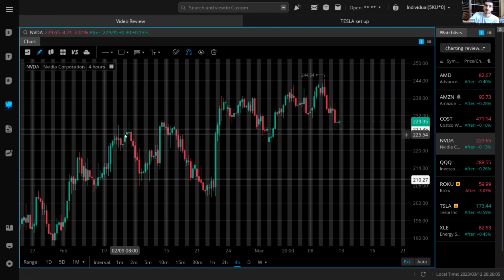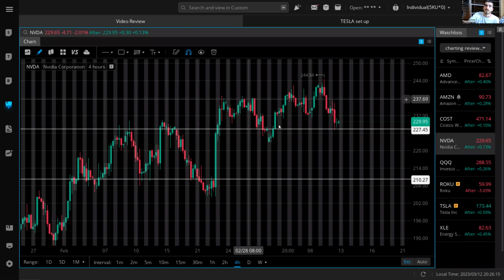Sorry, I couldn't get that word out. We contested this rejection of the resistance. We broke above the 1 day, but we came right back underneath the very next day, and we had that sell-off. Now that we're holding above that level, it's acting as support. So that 226 to 228 zone is holding well, but can it hold and push back up?